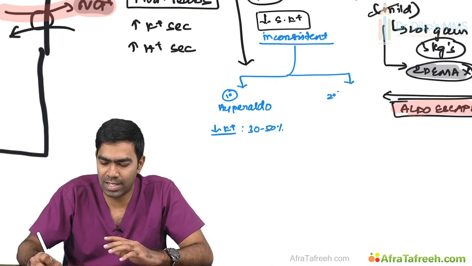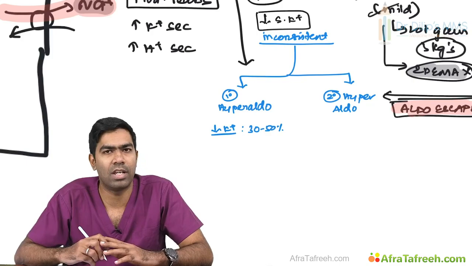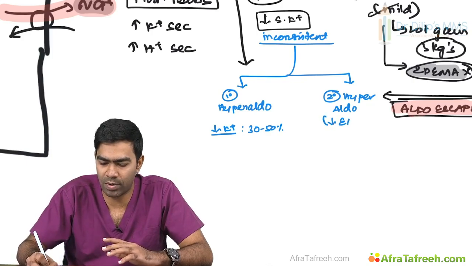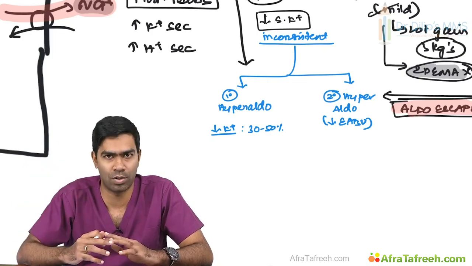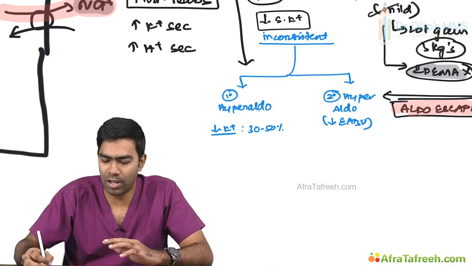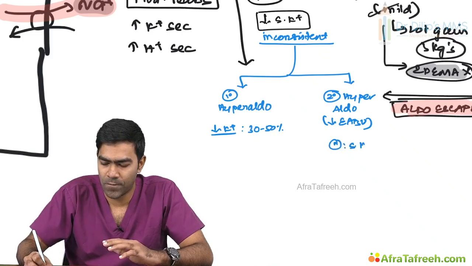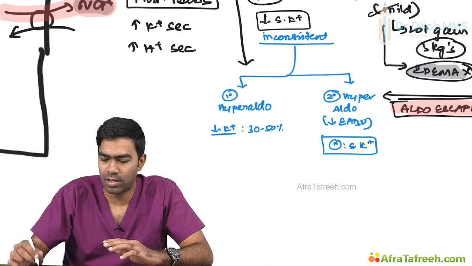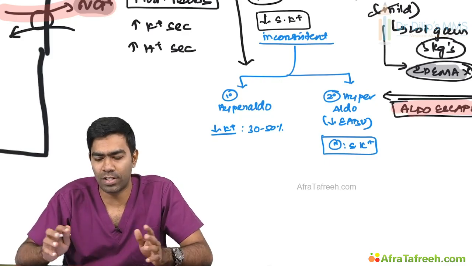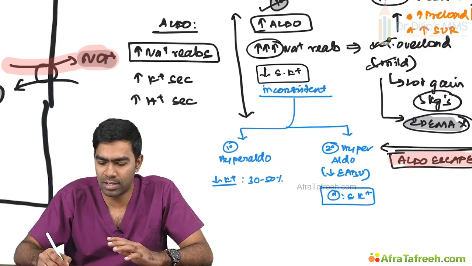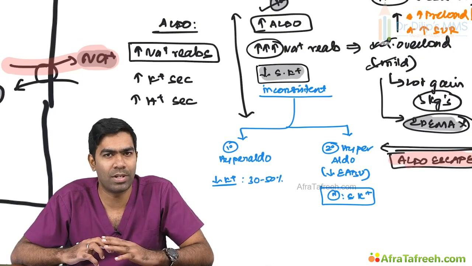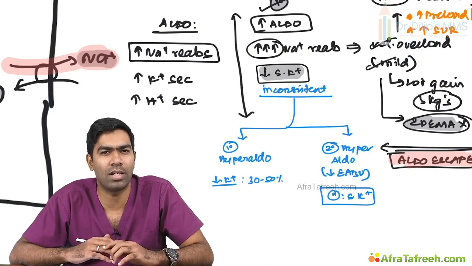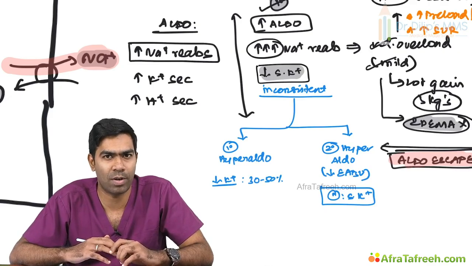And in a patient with secondary hyperaldosteronism, especially those with reduced effective arterial blood volume, resulting in more renin, because of that more angiotensin, because of that more aldosterone, you will have a normal serum potassium. What is the reason? There are multiple reasons behind that. So first, let us understand the reason for hypokalemia, that is increased sodium reabsorption. Remember, this increased sodium reabsorption is not the only reason for development of hypokalemia.